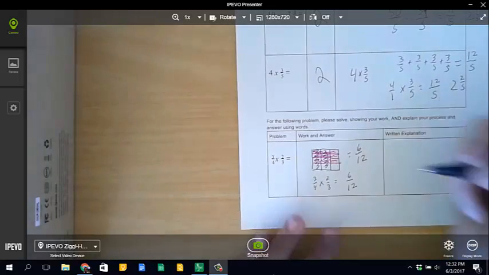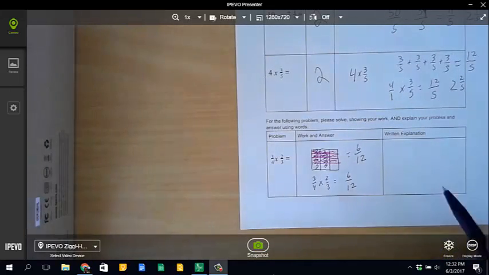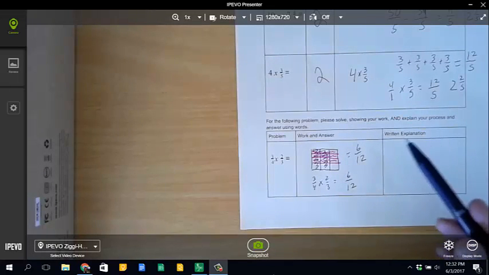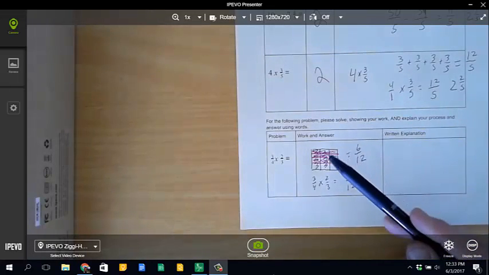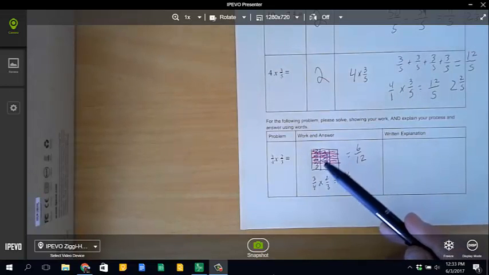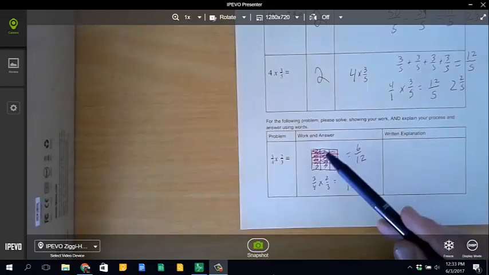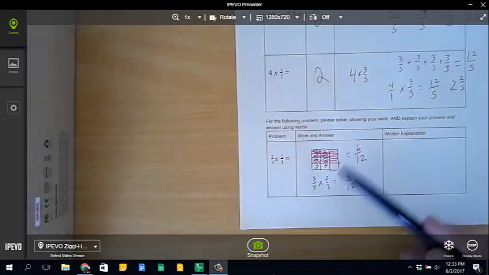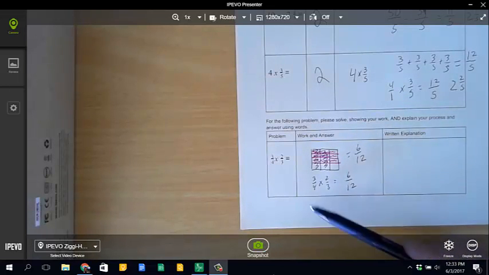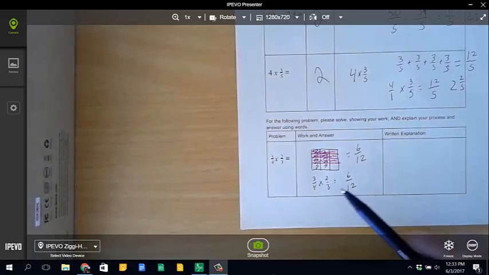to get 12. Whatever your written explanation is, it should be talking about the work that you did in here. So if you're saying I'm taking a look at 3/4 of 2/3, which makes the pieces smaller in relation to the whole, and then I see that there's 6 of them, or I see a half is colored in, or if you're just doing the algorithm, you can say I multiplied my numerators and my denominators and got a product.